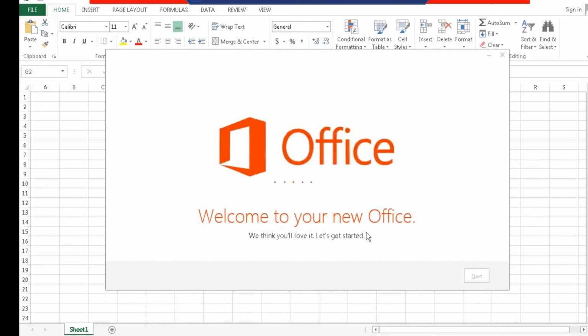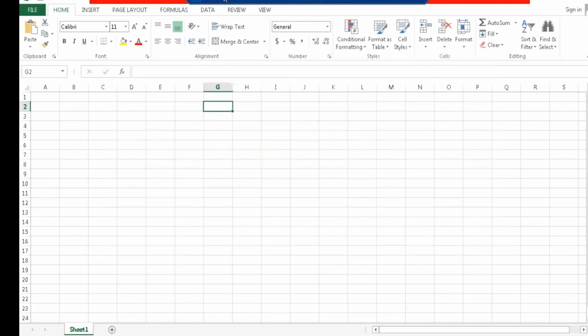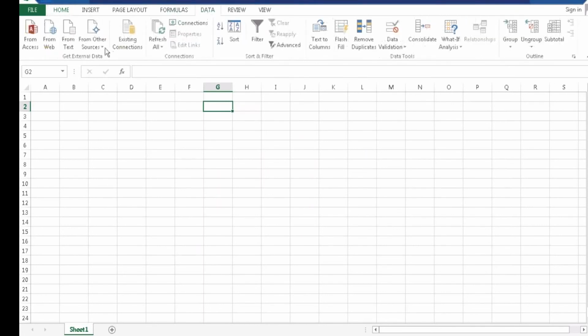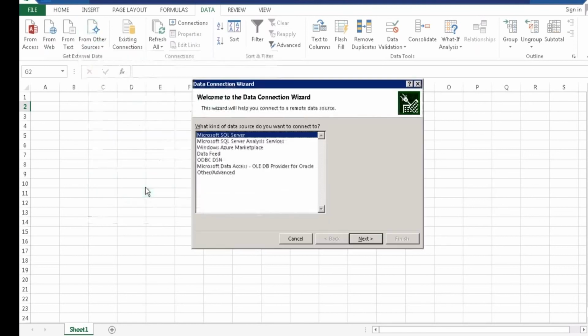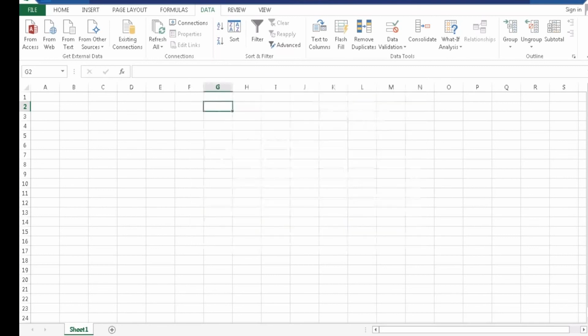In order to connect to the Excel, click Data, click From Other Sources, click From Data Connection Wizard. So here we have an option called Other/Advanced. Select Other/Advanced, click Next.